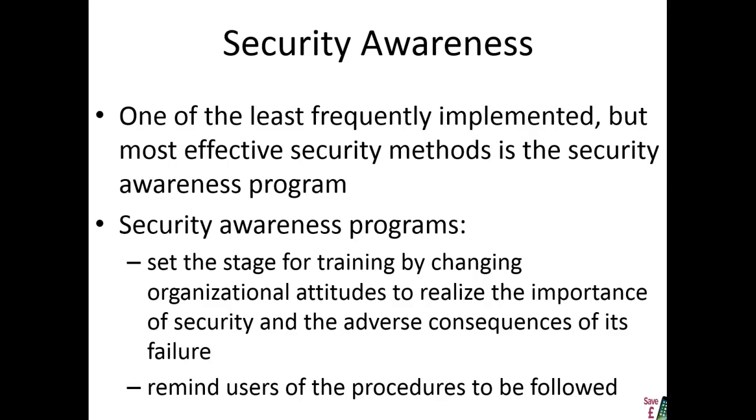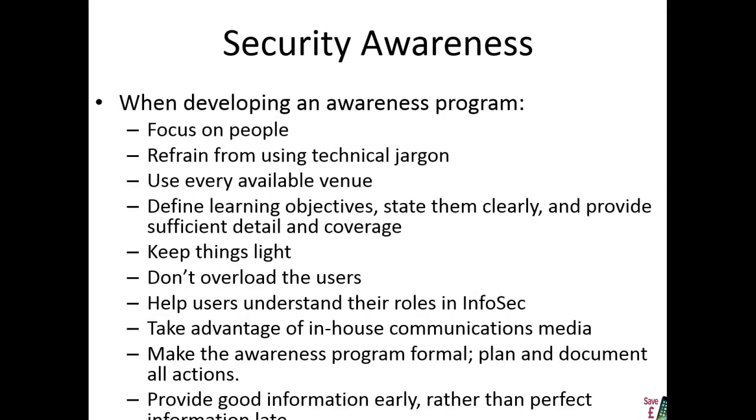Now let's talk about security awareness. Security awareness is one of the most effective security methods in terms of implementing a security awareness program in a company, but it's least frequently implemented. A security awareness program basically sets the stage for training by changing the organization's attitude to realize the importance of security and the consequences of failures. The security awareness program reminds users of the procedures that they can follow and keeps information security at the front of users' minds on a daily basis.